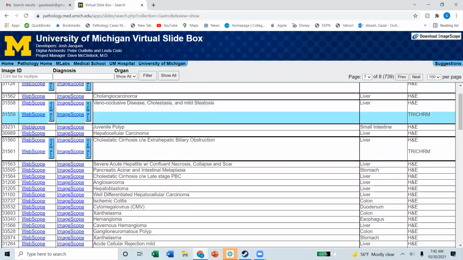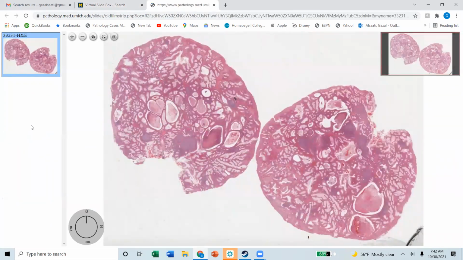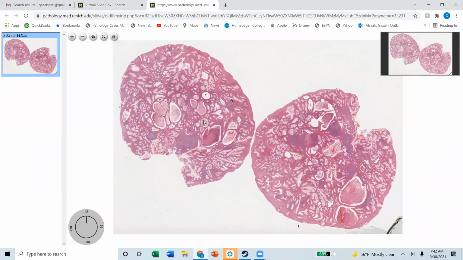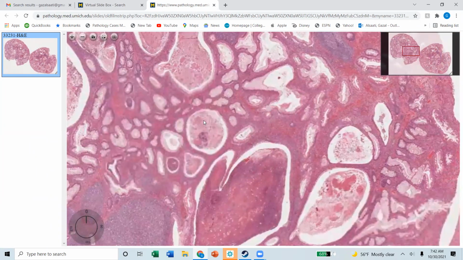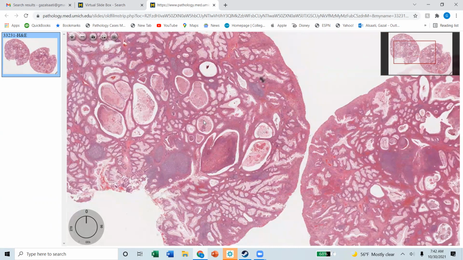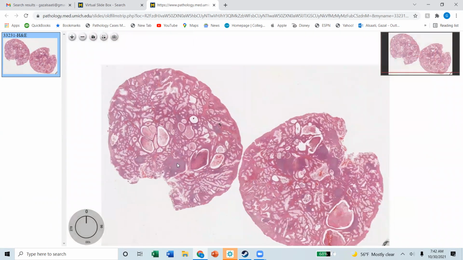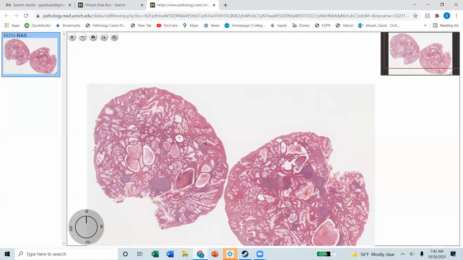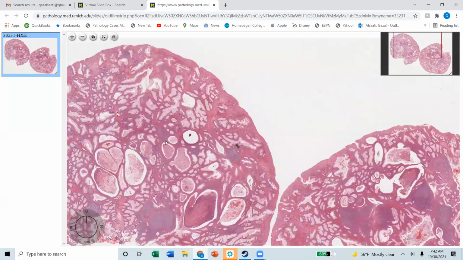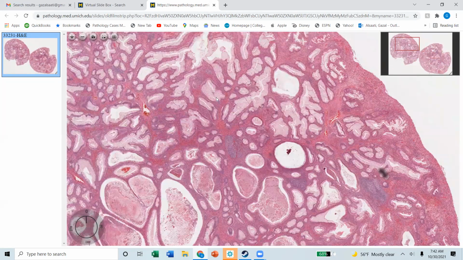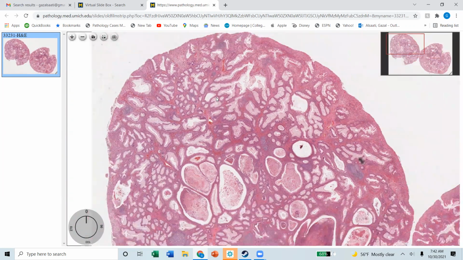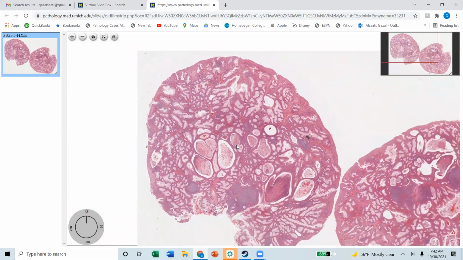Juvenile polyp, small intestine. Juvenile polyp in children, retention polyp in adults. Okay, same entity, but you're not going to call a juvenile polyp in somebody who is 70. So for pediatric cases, this is a straightforward juvenile polyp. For adults, which I see very often, we just call it retention change, you know, polypoid with retention changes or retention type polyp.